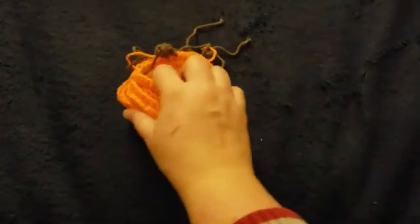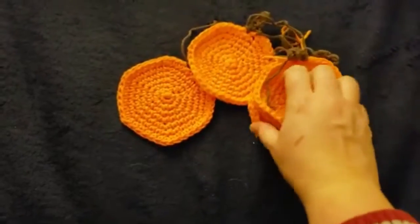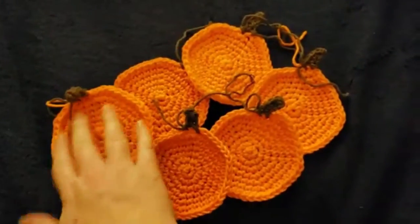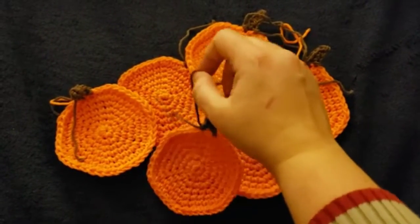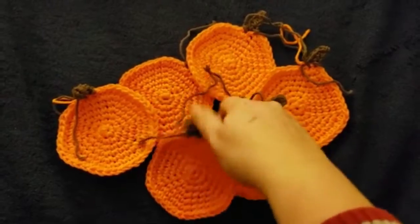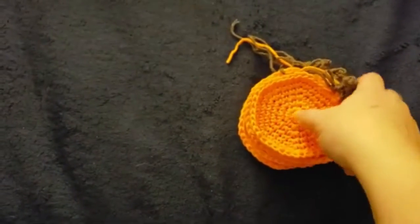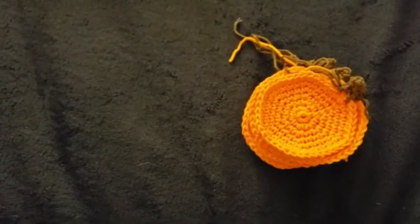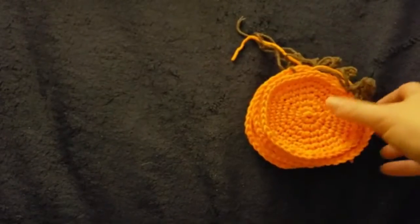For my WIPs, I do have a full six sets of these pumpkin coasters, but I have not yet sewn in any of the tails. That is a to-do project — I'm just going to toss these into the bag of other projects that need all the tails sewn in. That's going to be a project for when I turn on a podcast and just have at them.